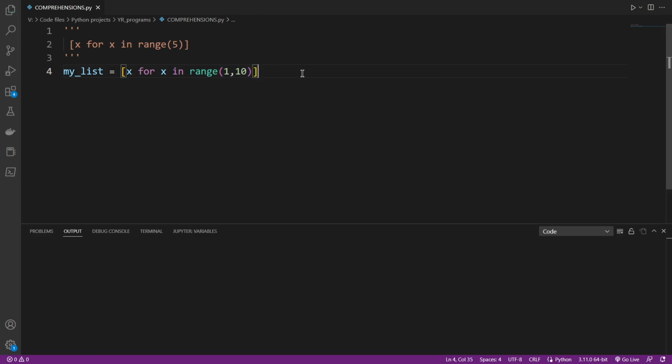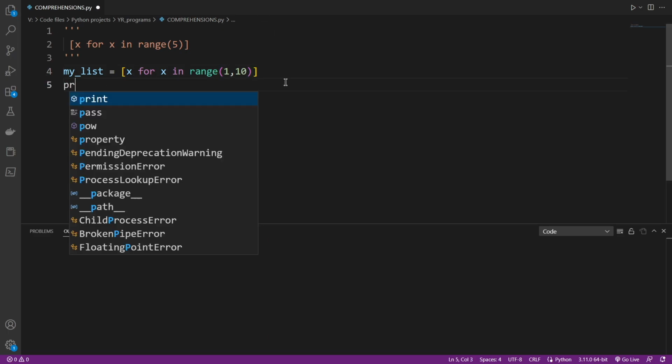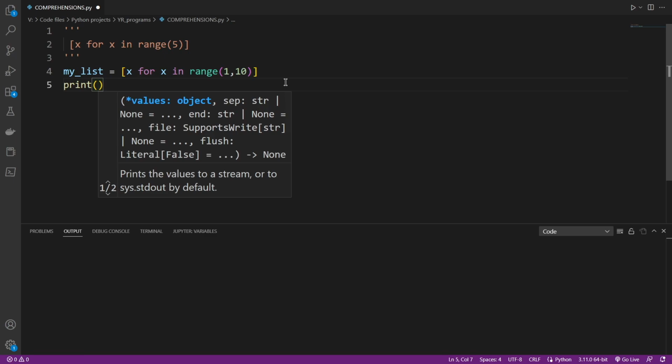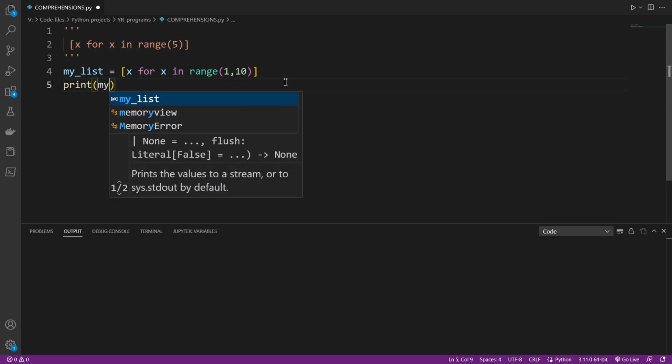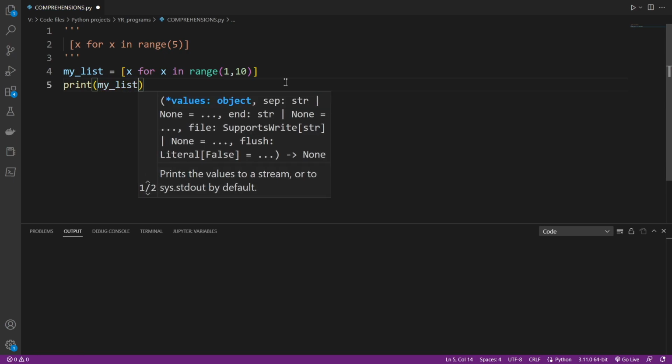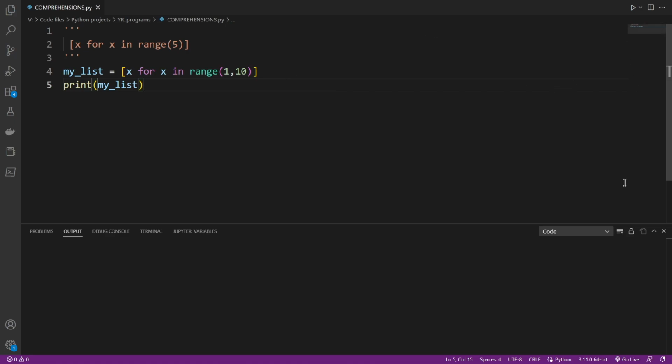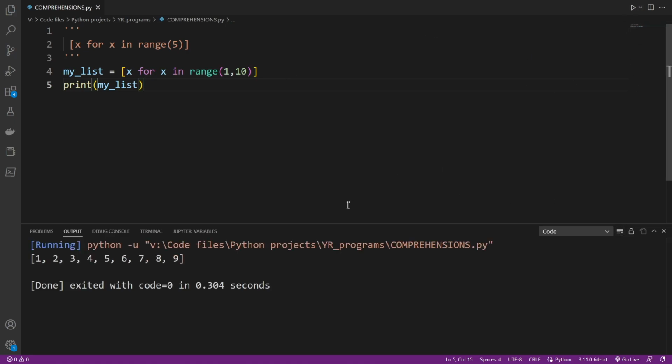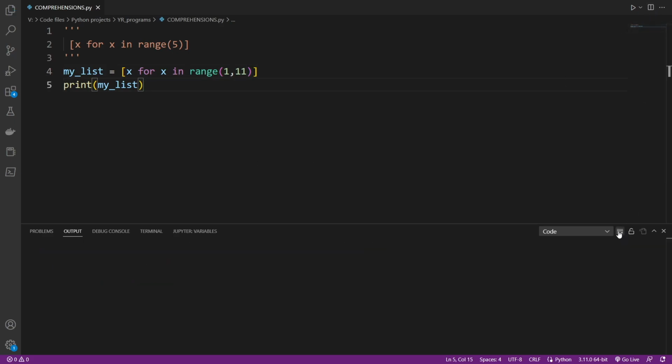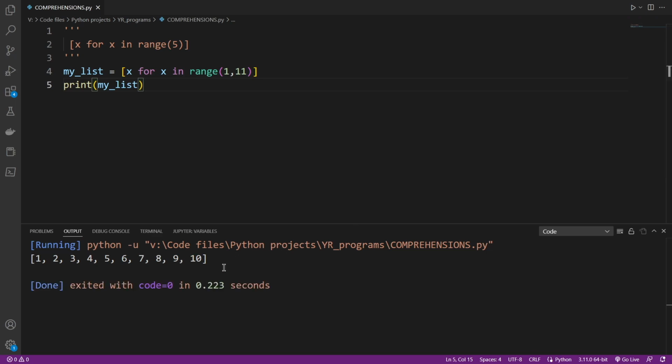Now my list should contain 1 to 10, and I will print my list so that we can observe the output. I will save this, clear the output and run it. Yes, we have 1 to 9. Since the last number will not be included in range, I will give 11 here. Now our output should be perfect. Yes, it's perfect, 1 to 10.